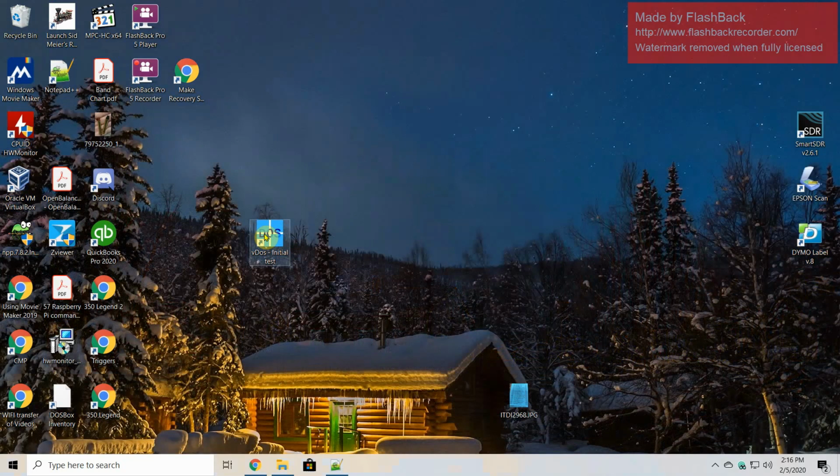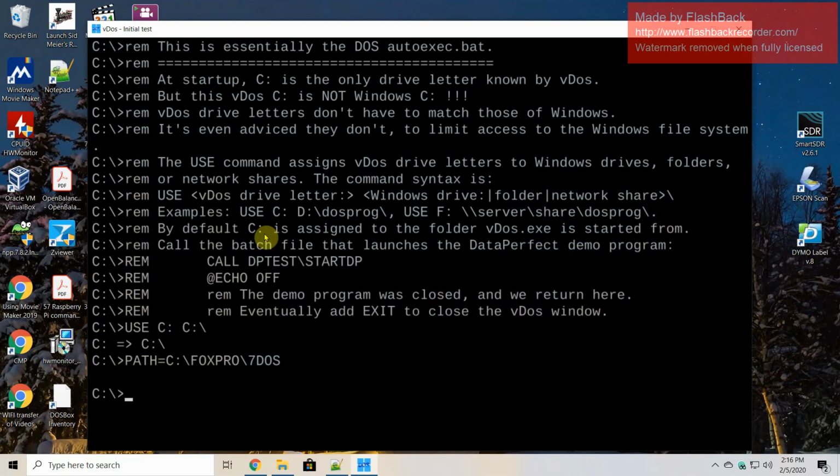But anyway, I went in and ran all that stuff because, as nice as it is, I don't use that word processor. I use Microsoft Office. But if you go to the bottom, if you're looking at this, see where it says use space C:\. That will give it permission to the root of your C drive. By default, it will only have access to the C:\vDOS directory and lower. You can make subdirectories under there. But I want to get permission to everything.